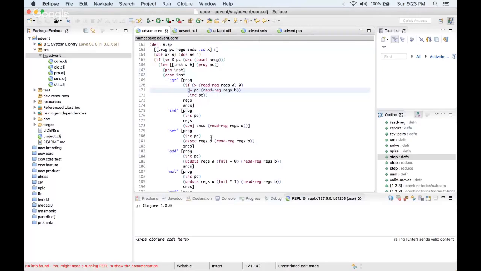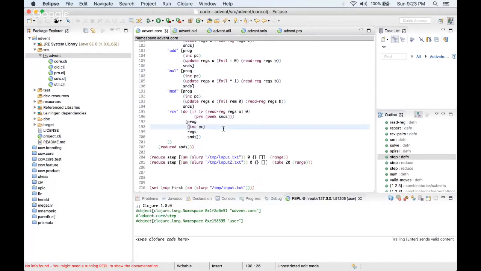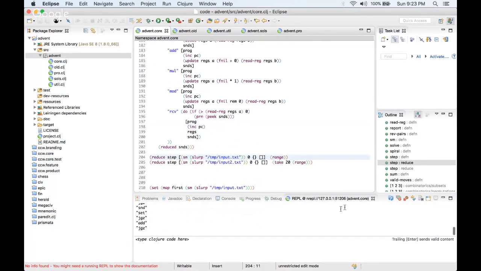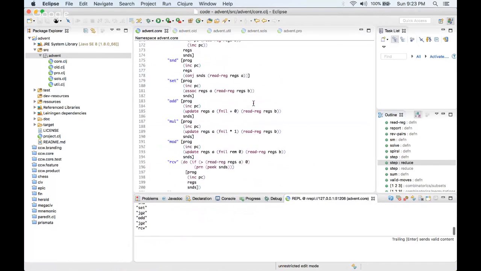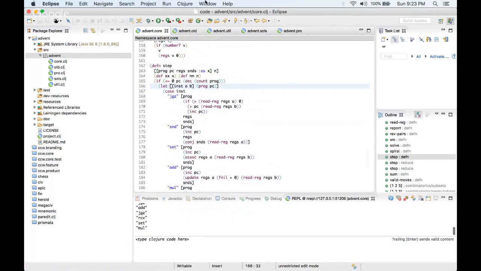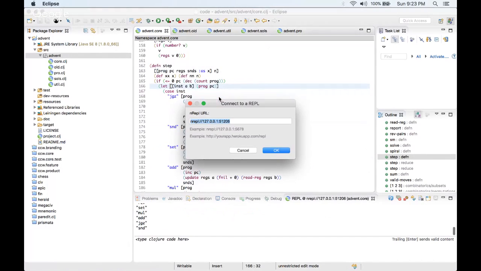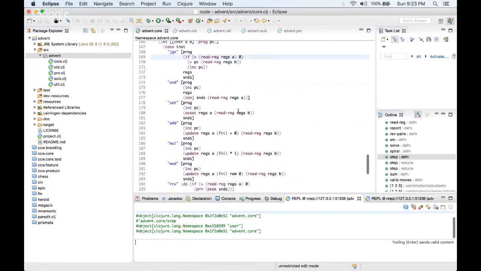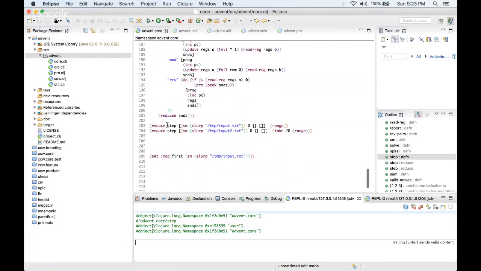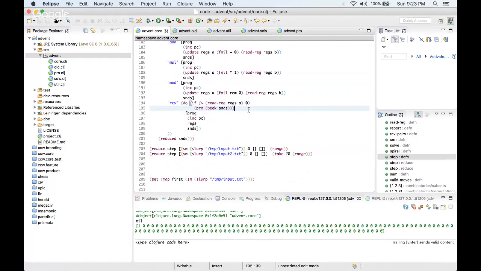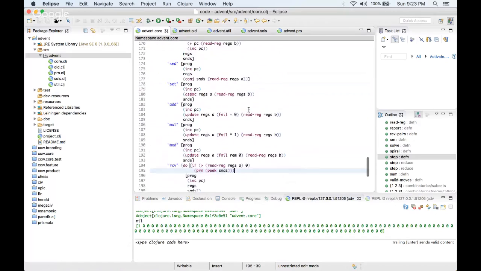Oh, I forgot to take that print line out. In this situation, the only time this recover succeeds is where sounds is nil.